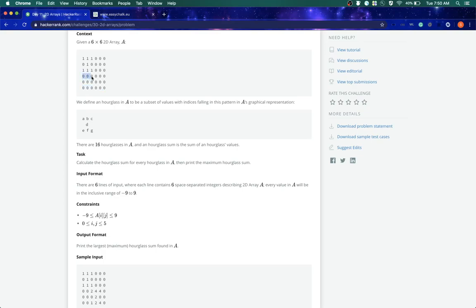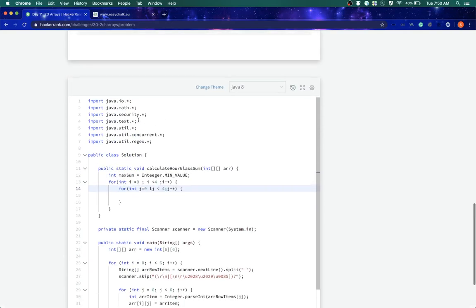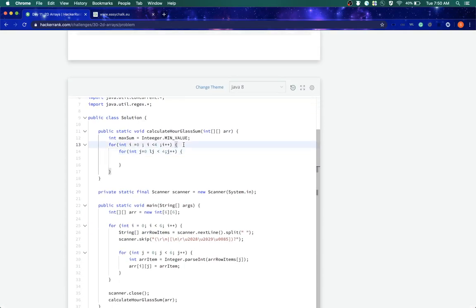So I'll just come till this part, because if I've covered this part, that means I've covered all the hourglasses in this scenario. And similarly over here, if I've come till this part, that means I've covered all the hourglasses in these indexes. So we'll just say i less than 4, because we want it to go till 3. So what it will do is 0 1 2 3, right? And same is for this, 0 1 2 3.